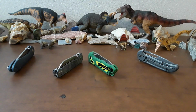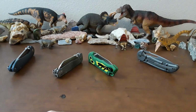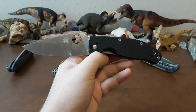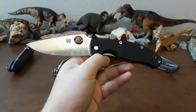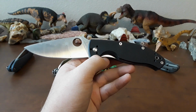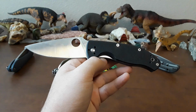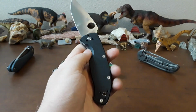Let's bring up another example of materials being an interesting point of discussion. The Spyderco Tenacious. These knives, I see these for ridiculous prices all the time. The other day, I was at a Cabela's, and I saw the Spyderco. It wasn't the Tenacious, actually. I think it was the Persistence, is that the one that's smaller than this one? I can't remember. But anyways, it was Persistence for like 58 bucks. I was like, eesh, it's a little high.